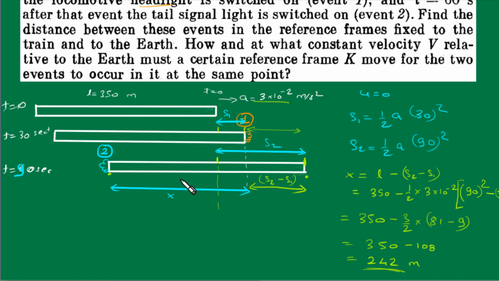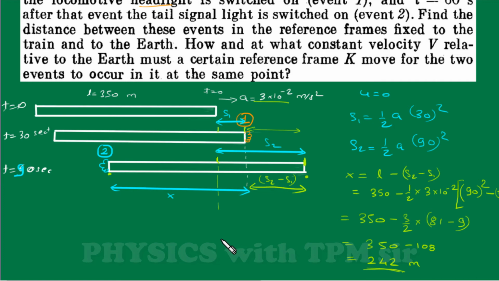Go beyond this point. I will say this thing in Hindi, meaning ये कि अगर ट्रेन को कम से कम 350 से ज्यादा, या ये कहें कि अगर खुद की लेंथ को भी क्रॉस करना है तो कम से कम 350 से ज्यादा तो ट्रेवल करना पड़ेगा, राइट? बट वी आर सीइंग कि ये जो पॉइंट है, जो डिस्टेंस है, ये खुद 242 मीटर पीछे रह गया है भाई, राइट?